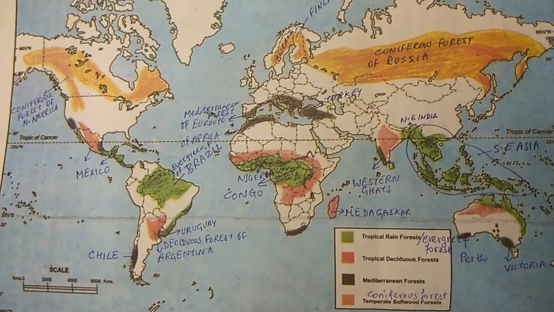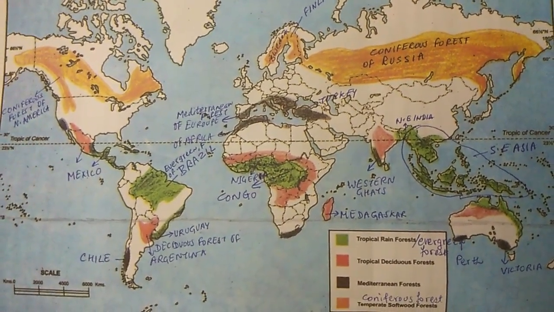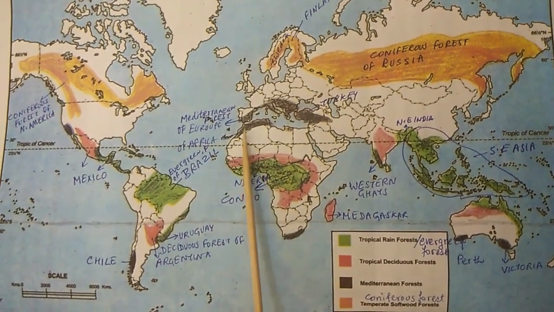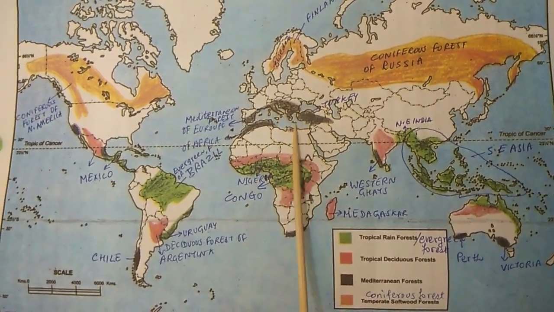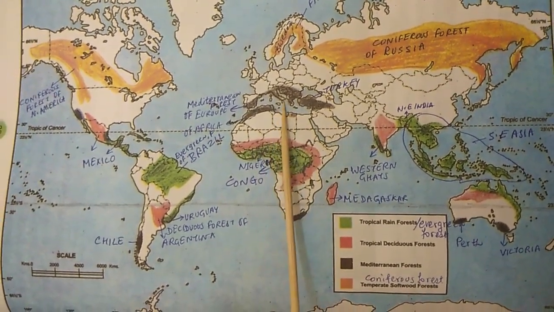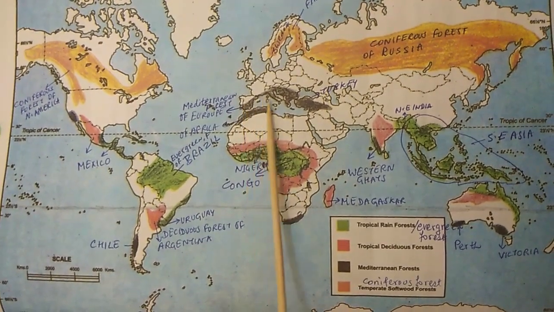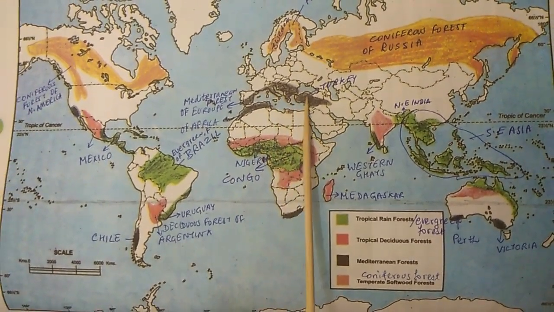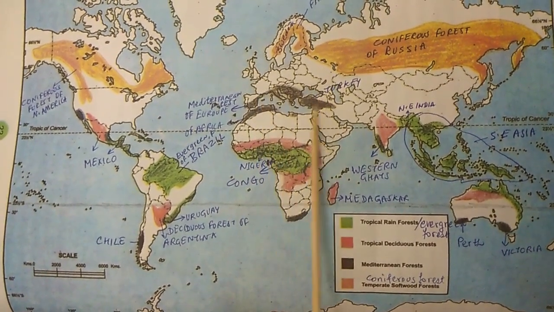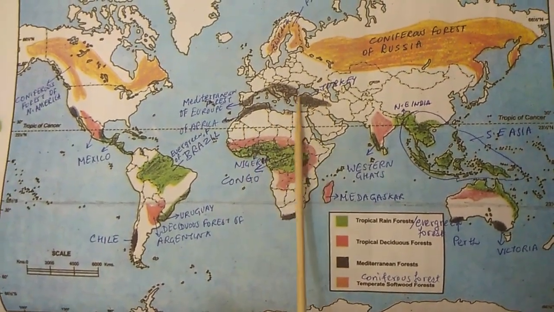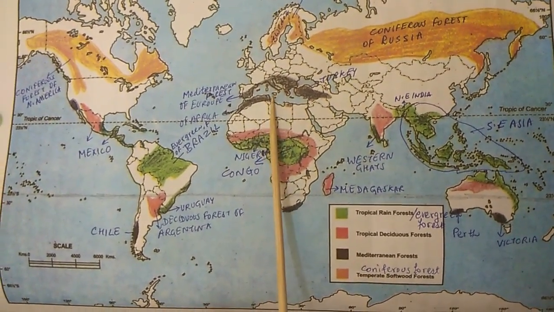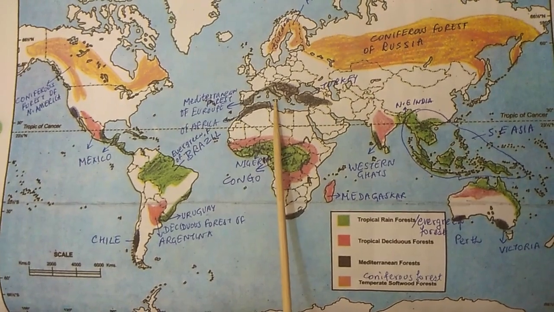Here we are going to deal with the Mediterranean forest and the coniferous forest. Coniferous, which is temperate softwood. So, first Mediterranean forests, which are found around the Mediterranean Sea. This is the Mediterranean Sea, children, above the African continent. Here we have France and Italy and some other parts, you have Turkey, these are the countries, and northern Africa. So, these are the parts which have forests which are typical of their kind, which contain olive trees and all, which are different from the evergreen forest trees.